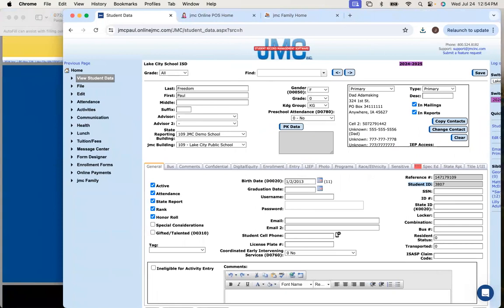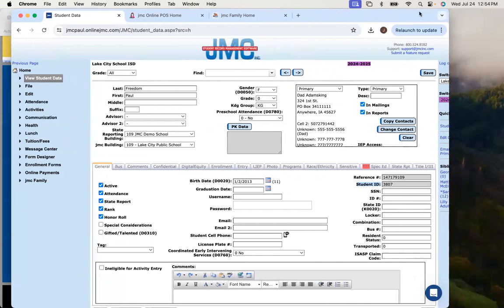Question here from Karen: will the student need new student IDs to match the JMC program? So a student actually has 2 IDs. They've got the state ID number, which is only really important for state reporting. Your students probably won't know that. The JMC generated student ID is what you would use for lunch at the point of sale portal. And you don't have to enter those. You can change them if you need to, and there's a whole process for that.